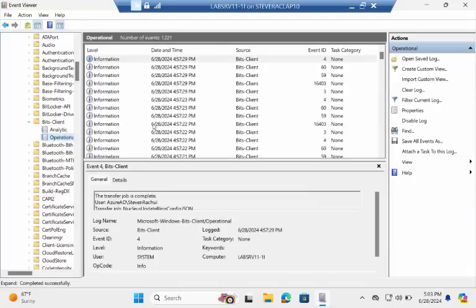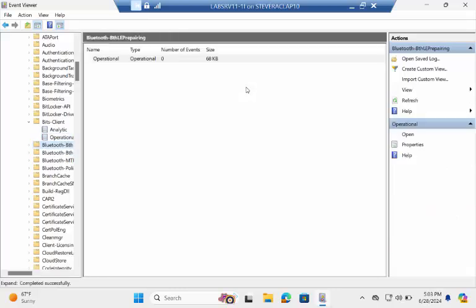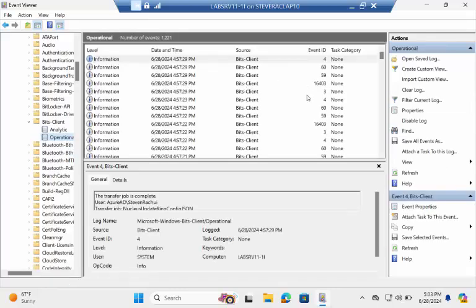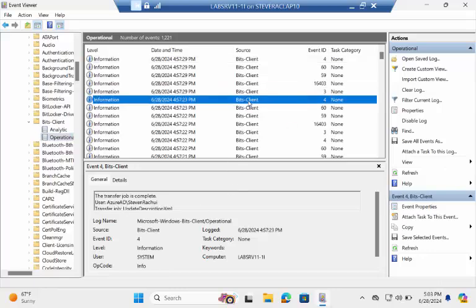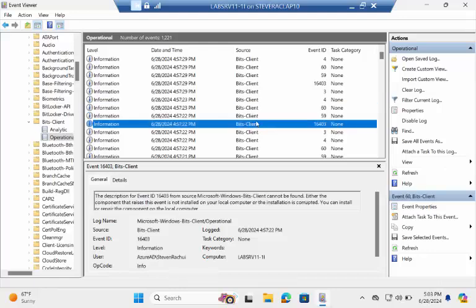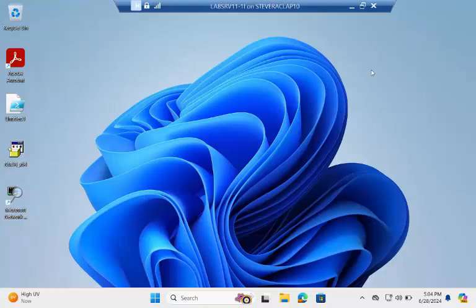So operational, you can see, oops, sorry, I did that wrong. Operational, you can see event item 3 created a new job. Event item 4 is complete, and so on, right? And then if you have delivery optimization in the mix, which hopefully you do with Intune, then we'll have that factored in as well. So anyway, lots of information here that you can use for troubleshooting. Very useful. It's not in log form for MDM, but it is out there.